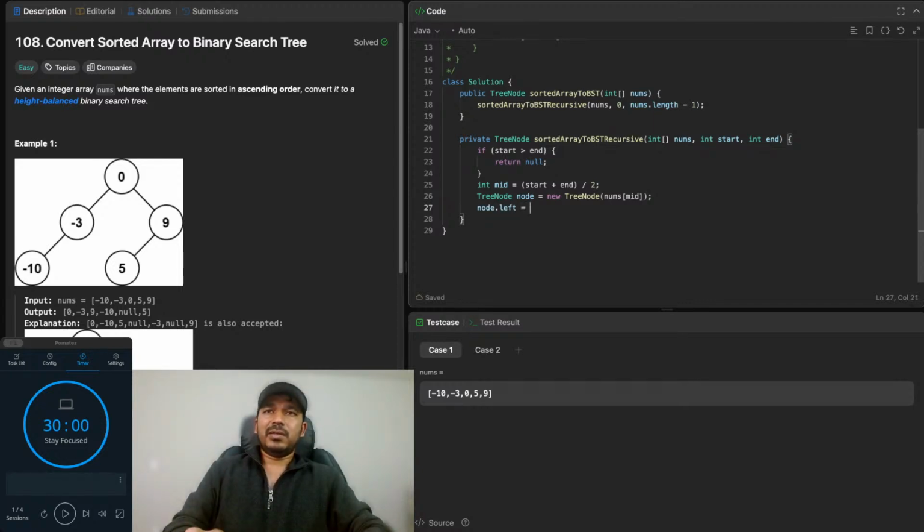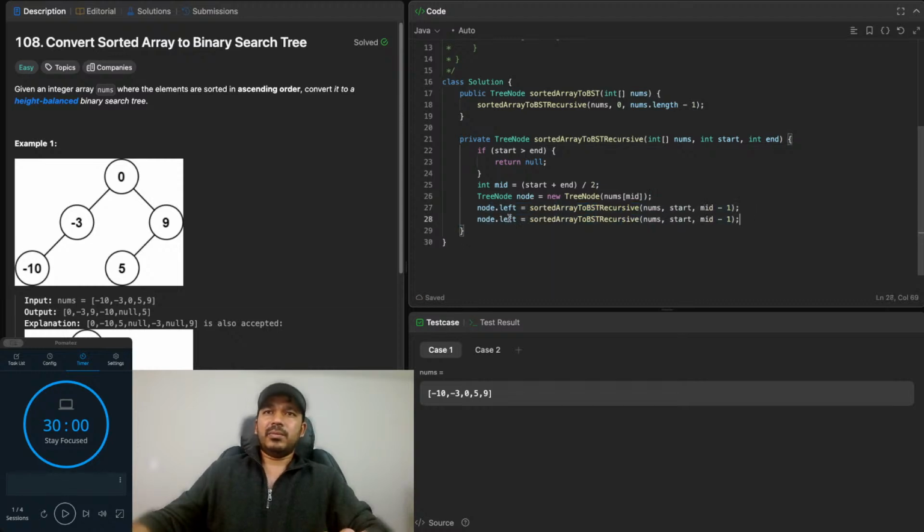So node.left will become equivalent to, I'll call this recursive method again with the same nums, and the index should be, for the left side, in order to build the left tree, the start would remain the same, but the end would become mid minus 1, because mid I have already used to build this particular node.